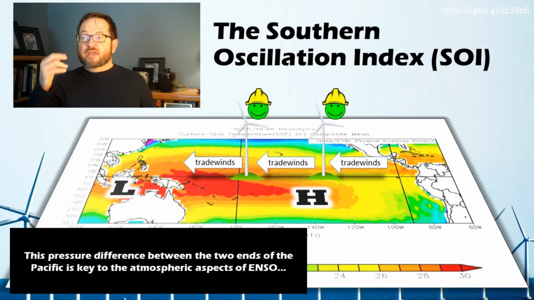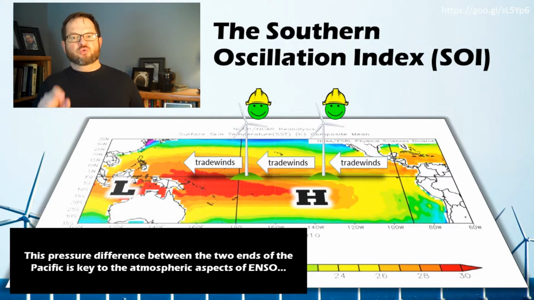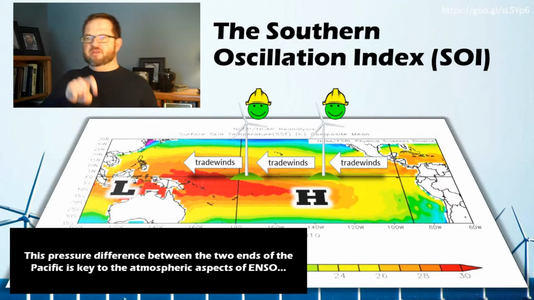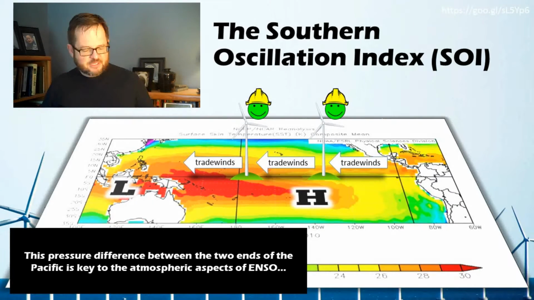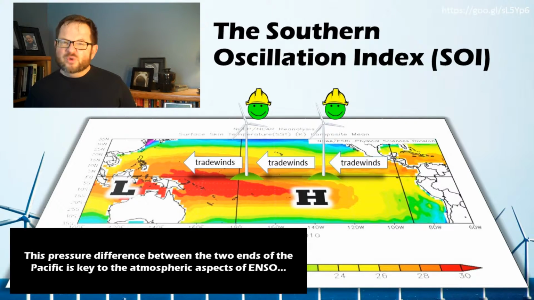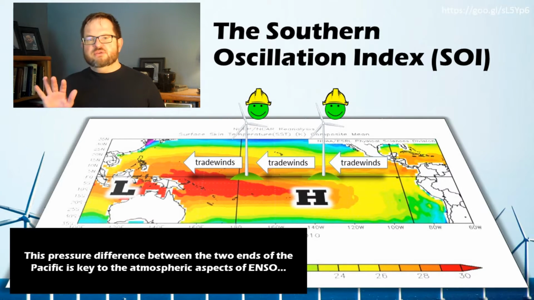Now, it would be really handy if we had a nifty way to actually quantify, yes, right now this is El Nino conditions, and it has been for the last few months, or from this year to this year was La Nina conditions. We do have a way of measuring that. It's called the Southern Oscillation Index, or the SOI. It is a measurement that has been around for a really long time. The early research in El Nino and the Southern Oscillation by atmospheric scientists was all about how they could measure that there was something strange going on with pressure and winds across the Pacific.